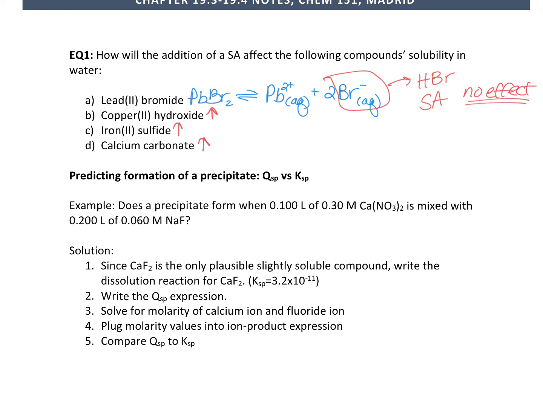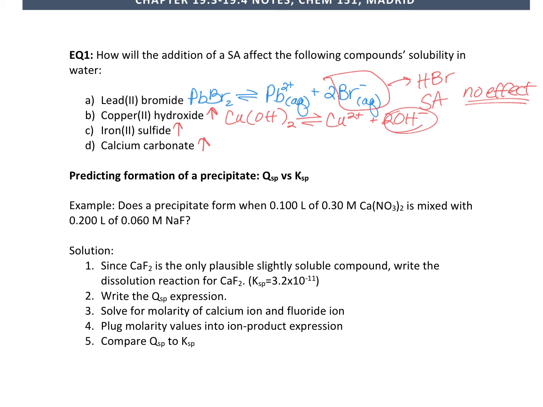Okay, here are our answers for how the solubility will be affected by the addition of strong acid, and let's look at why. Copper hydroxide. When you add a strong acid, hydroxide is in this dissolution. So you would have written out copper hydroxide like this: copper 2 plus. Hydroxide represents a strong base. If you have a strong base in this ionic compound, the addition of a strong acid will increase solubility. That's what the arrow up is for.